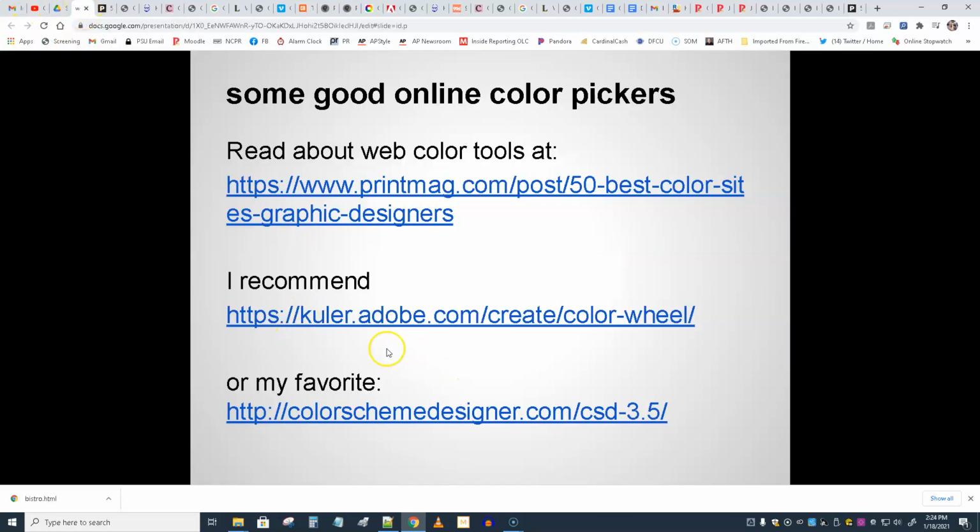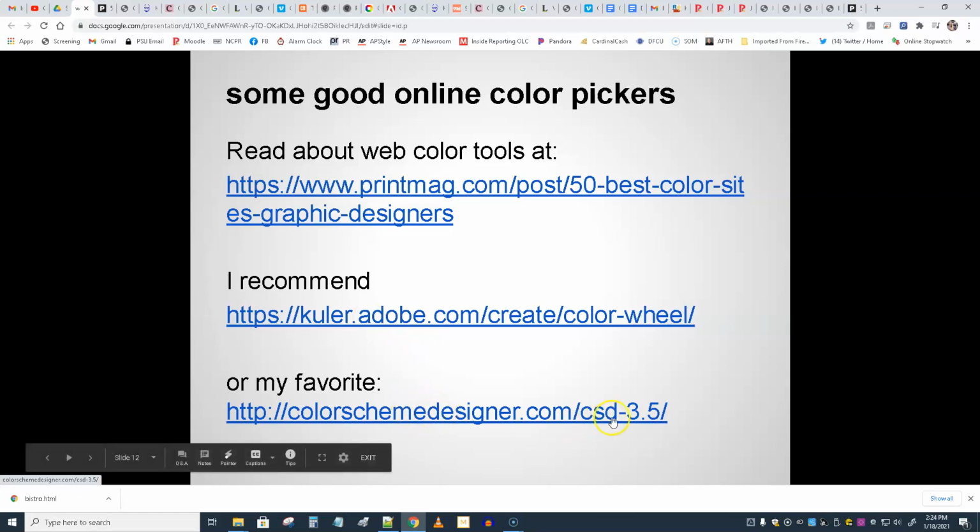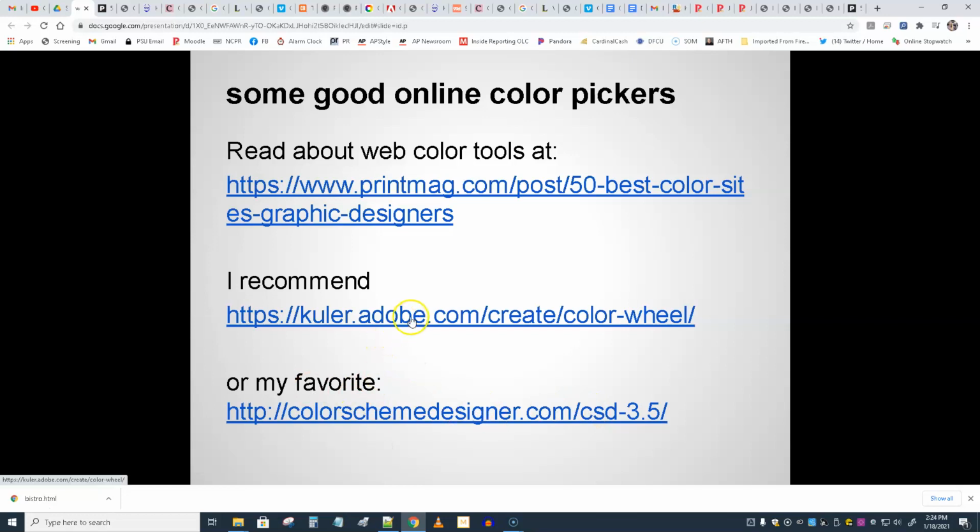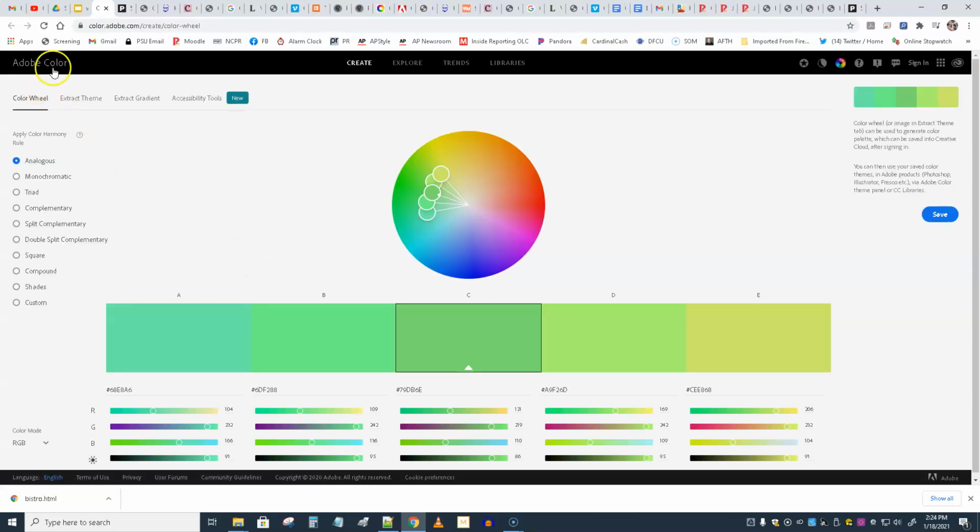So I recommend you look at Kuler and then look at Color Scheme Designer, probably this old version of Color Scheme Designer, which I think is a little bit easier. But you can look at the new one too. So Kuler, which is by Adobe, is now called Adobe Color. My link is a little old, but it goes to the same place. What you do here is you choose first: I want monochromatic, triad, analogous, complementary.